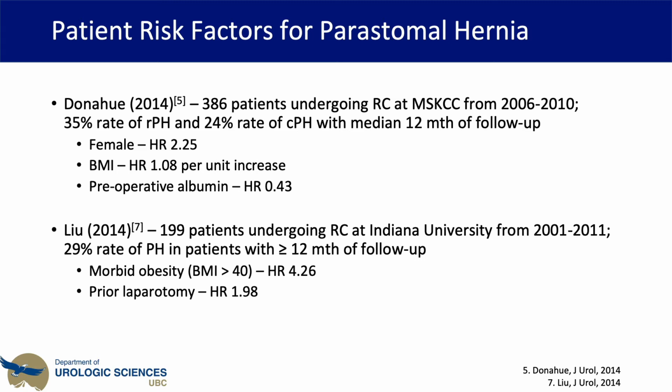Now, both of these studies did look at lots of other factors that are often quoted in the literature. The list here, to briefly read through it: age, anemia, chronic kidney disease, diabetes, smoking, previous radiation, neoadjuvant chemotherapy, operative blood loss, operative time. All of these have been suggested in different papers. None of those were found to be significant in these two reviews.